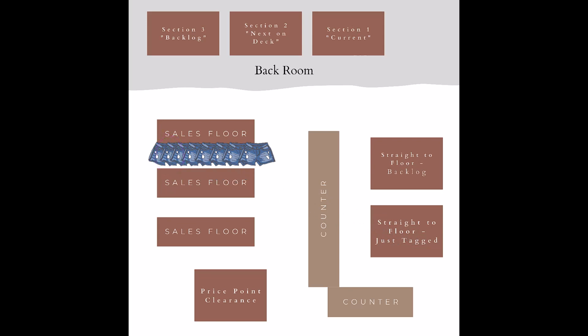If you only pulled what we needed, and then if we bought in 5 of that item that day, they're going to run out of room. It's going to go back into the backlog. So you always want to pull just a little bit extra. You don't want to pull too much extra so that our racks are half empty and we miss out on sales, but you want to pull just enough to kind of get by. This is going to take some trial and error, just getting used to the flow of product in and out of the store. So just do your best, learn from it, and eventually you'll get it.